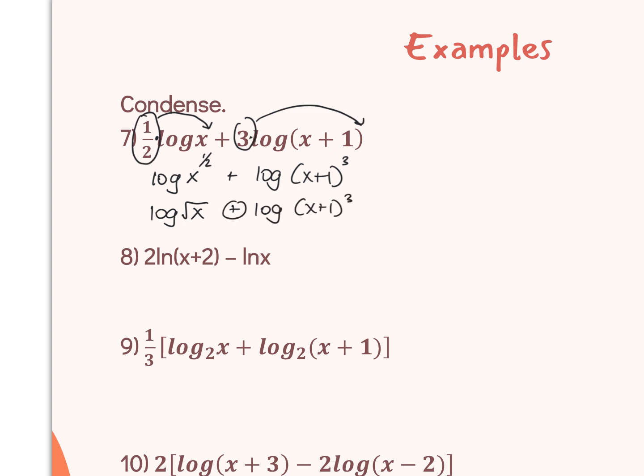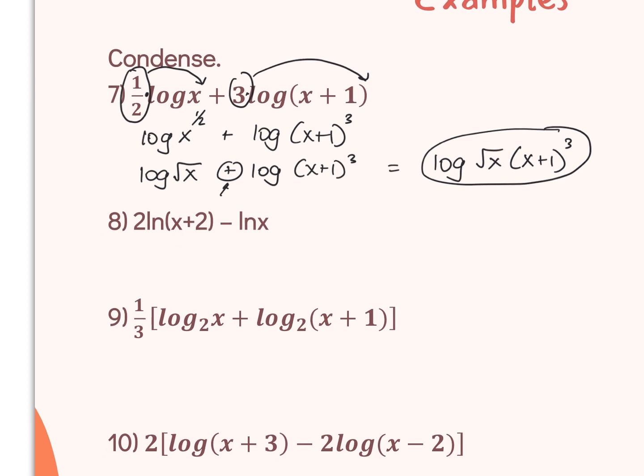And now I see that I'm adding them. So in reality, I know that this is the log of the square root of x times x plus 1 cubed. And so that would be my final answer. I don't need you to multiply them or make it any more complex, but that would be a fine answer. So again, because this was addition of logs, they have to be in the original being multiplied against each other.